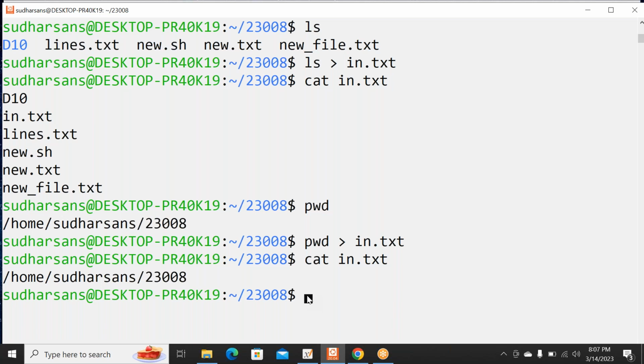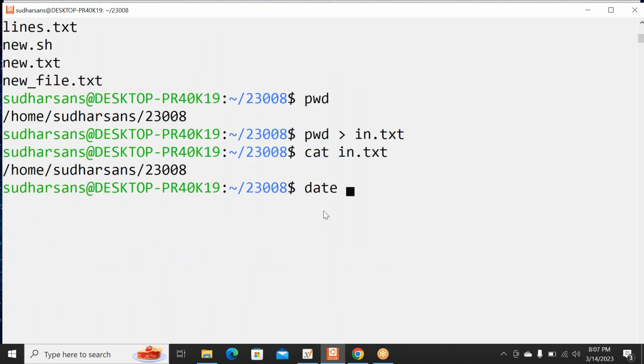At the time of redirection, let me do another redirection. For example, let's redirect the date command's output to the same file. Here for redirection, I have been using the greater than symbol, right? So that will overwrite. If I don't want to overwrite and want to append, you can use the double greater than symbol, and then the same file name.